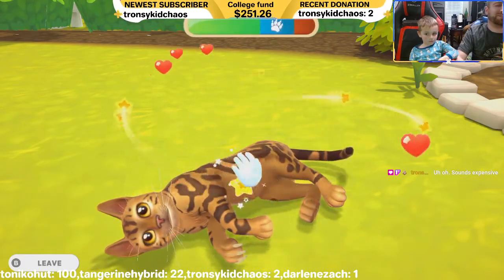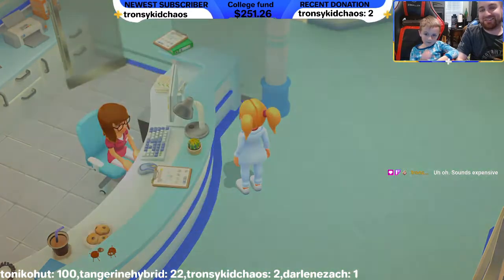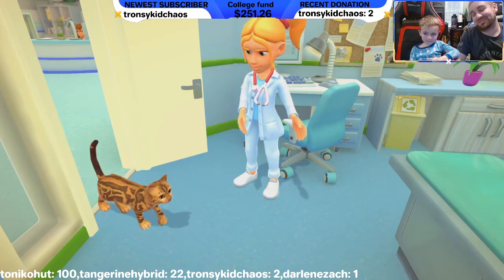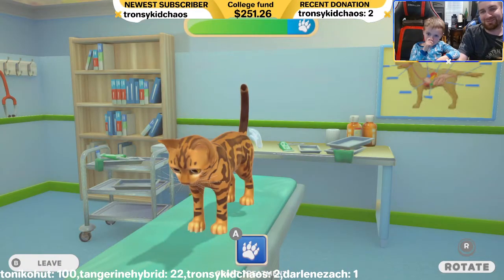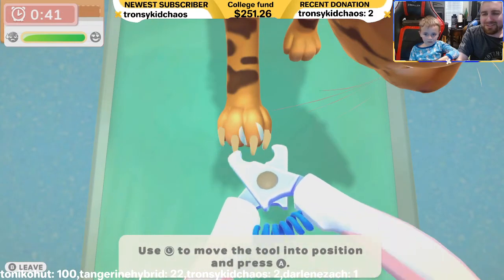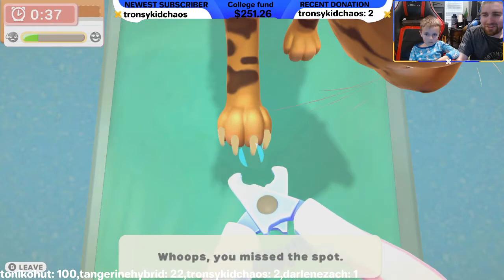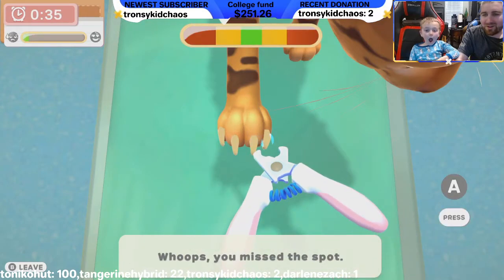Oh no, Tronzi says, sounds expensive. I agree. Sounds like this guy needs a neurologist or something. I don't know if we can fix this problem. But let's find out. Ooh. Oh, he just needs a nail trim? Oh wait, how do you do the nail trim though? Oh, okay.